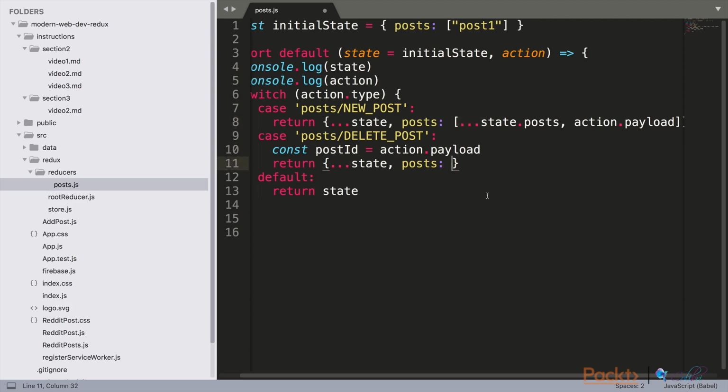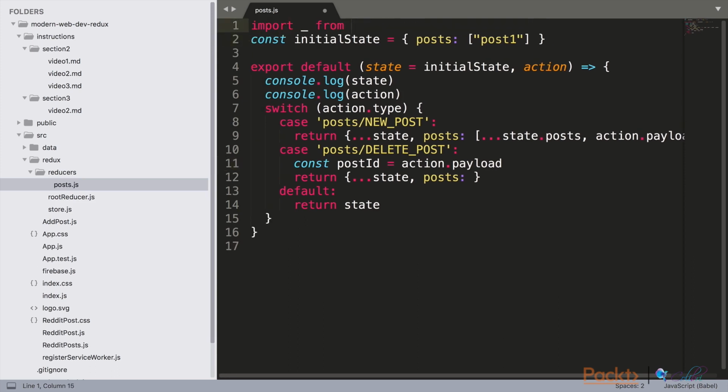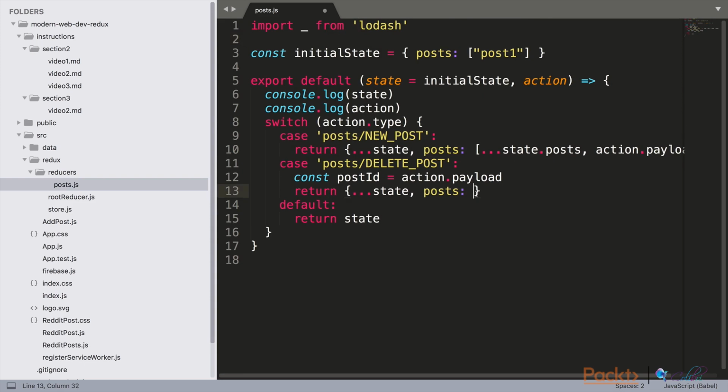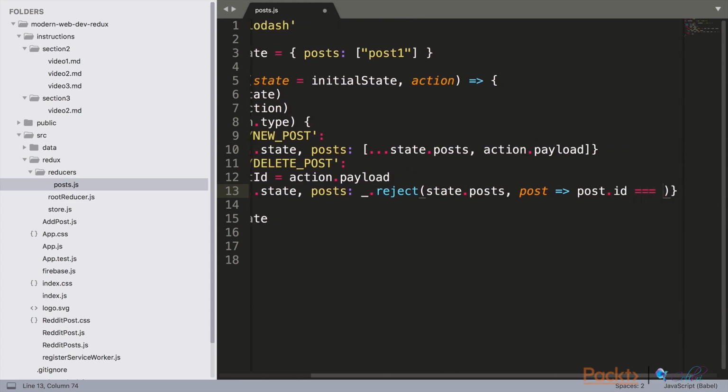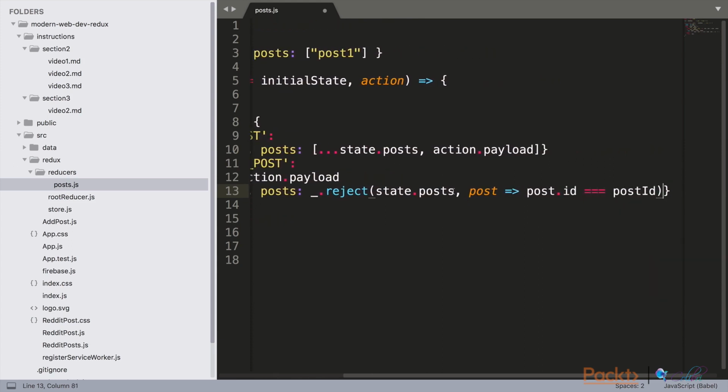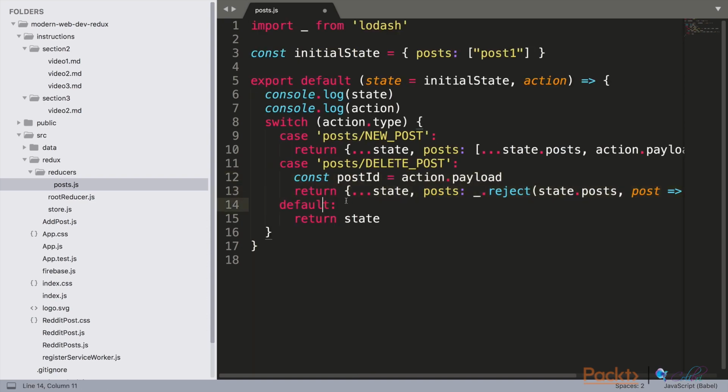One thing that's really cool is if you are using Lodash, which is what I normally use in most of my projects: most Lodash functions, unless they say otherwise, and some of them do say otherwise, return a new collection. So they don't modify data, and they don't break the rules that we talked about before. So you could say something like reject state.post, and then you say the one you want to reject. So the post where post.id is equal to the post ID. Reject internally clones posts. It doesn't actually modify posts. There's another function which does modify posts, but we obviously don't want to use that one. This will return all of these, but minus this one. That's one kind of pattern.